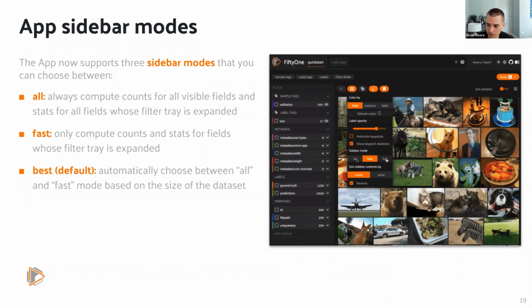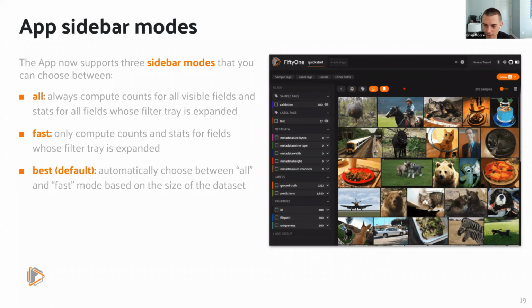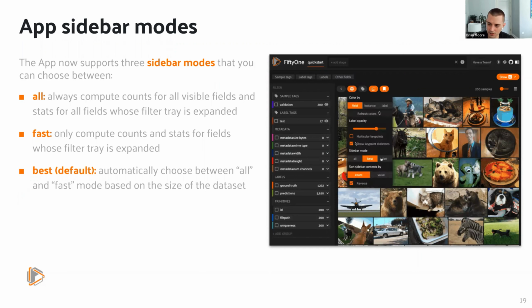If you prefer to customize how the sidebar is loading, you can change that in the menu that's shown here. That can happen sort of on the fly without you configuring anything. It's also possible, and I'll show it in the code in a second, how you could configure what the default sidebar mode should be for a specific data set, different from this global level setting. That's also possible.